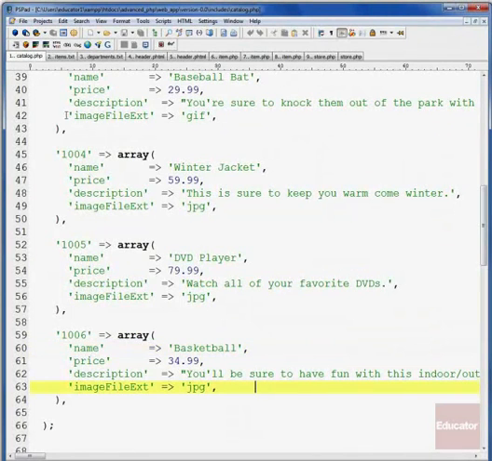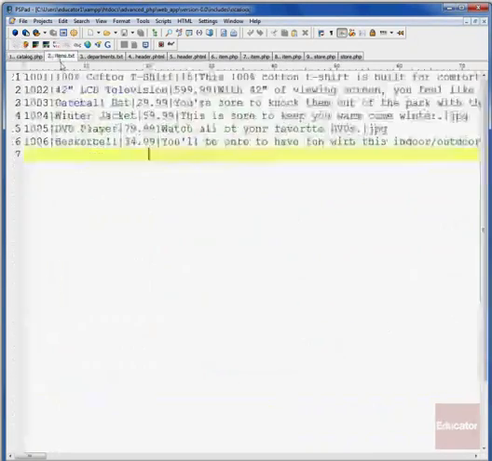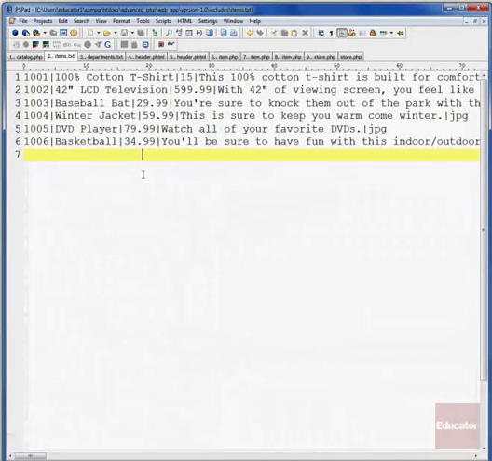So actually what we've done is we've taken the information out of this catalog.php file and included it into two different data files. The first one is called items.txt, and basically it's a file where each line of the file represents an item in the store and the item's data. It's a delimited list, and it's delimited using the vertical bar, sometimes known as the pipe, which is typically on the backslash key on your keyboard. We use that to delimit the different fields.